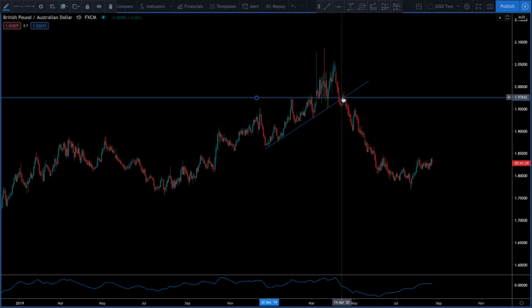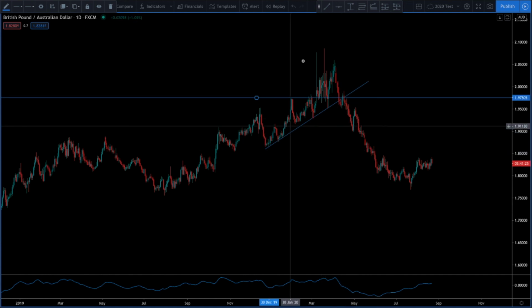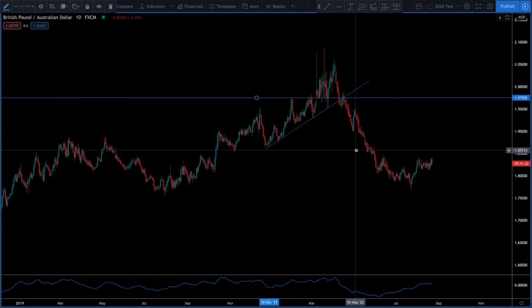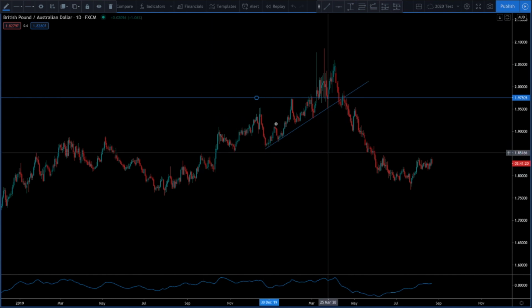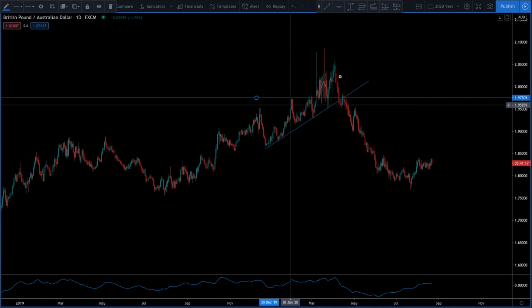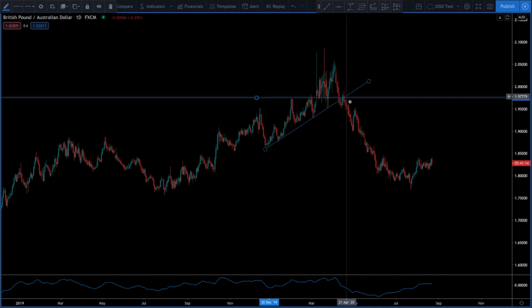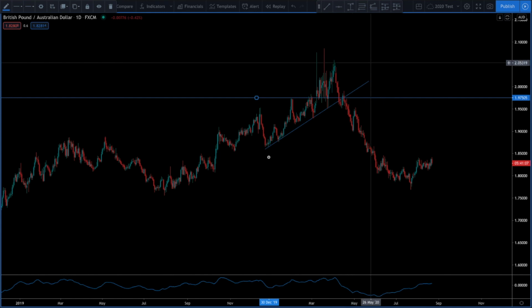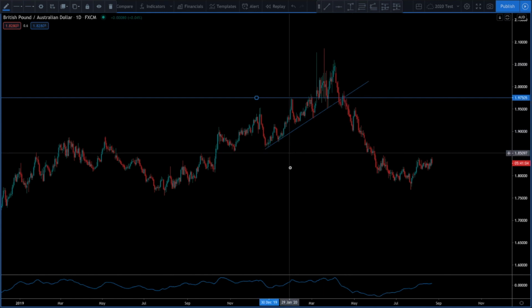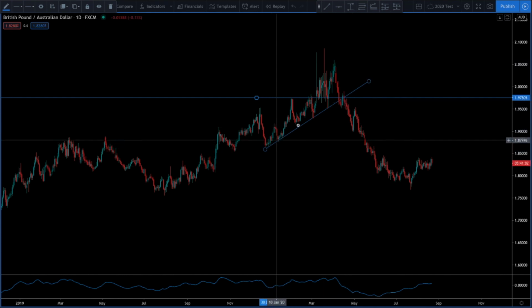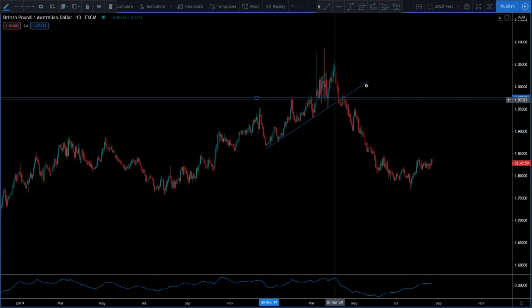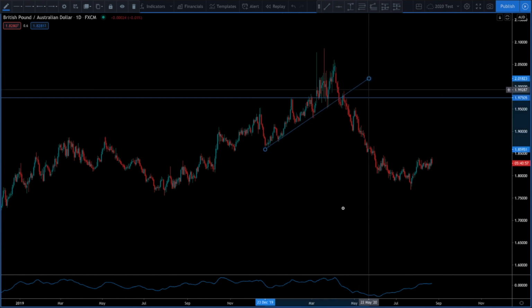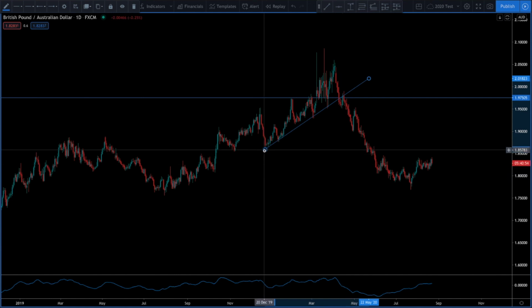I did not take this trade back in April. It's a lot easier to identify these after the fact, in hindsight. That's why you need to go through charts and look for these types of patterns and see how they played out. Use the back test tool, draw in the trend lines you see, and figure out where you can accurately draw them in the best. And it just takes time.